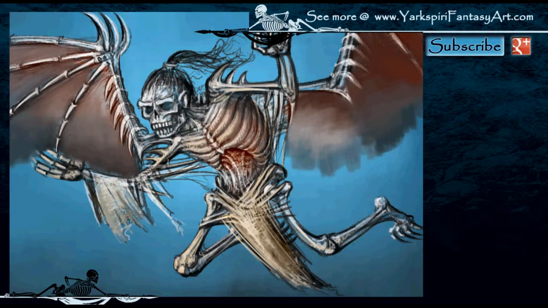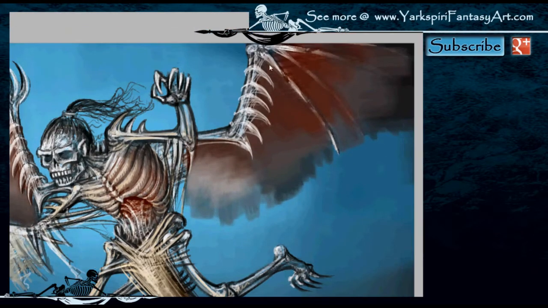So fleshing out the bone area. Just making sure that the structure is somewhat defined but not overly defined, because you won't see all that detail. Once I start adding in the shading, you'll notice that I do actually soften up most of that detail just because it's not needed.